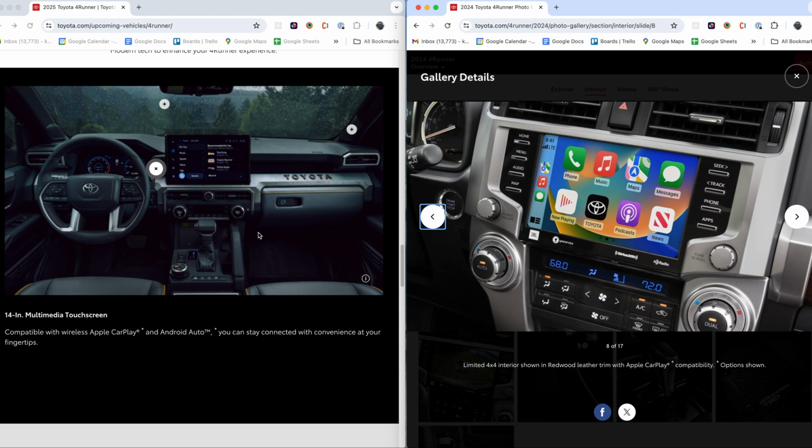I've already mentioned the off-road controls are over here instead of up here. But yeah, I don't know. Volume knob, it's not that much different in terms of size. I'm glad it's a knob, thank God. And then big AC controls, which is pretty much similar to the old one. So that's good. It seems like the storage is okay. I think there's a shelf here, which is kind of nice.